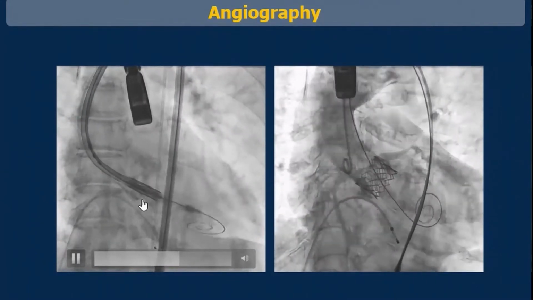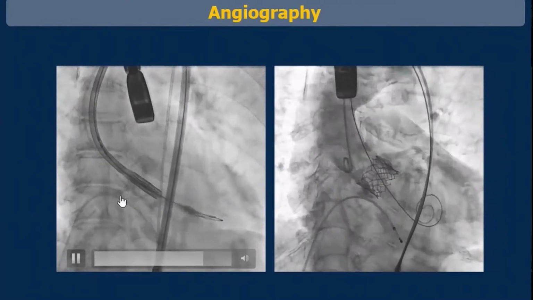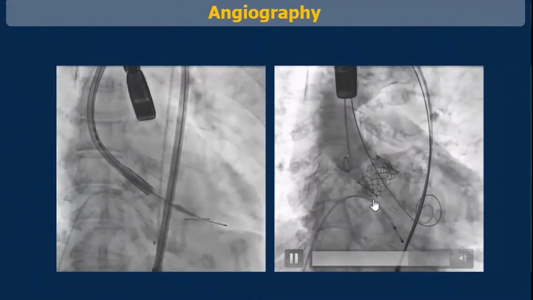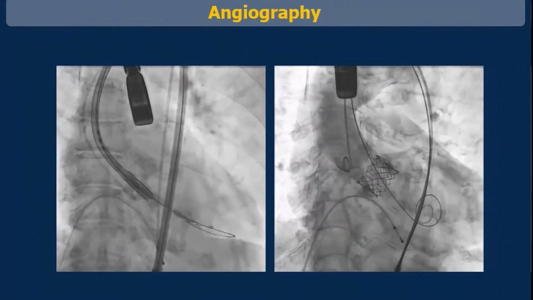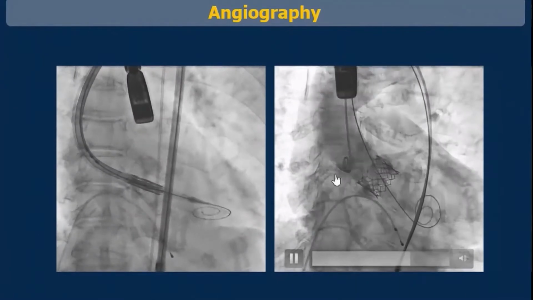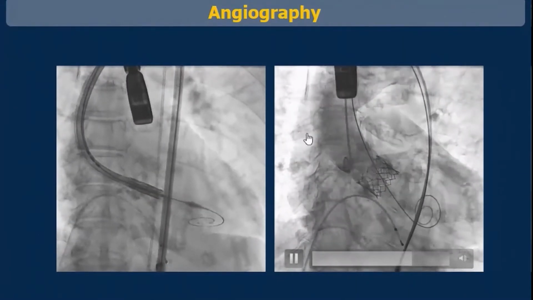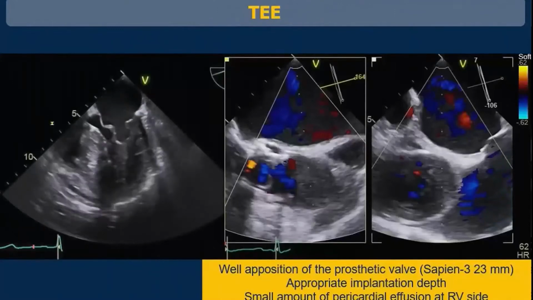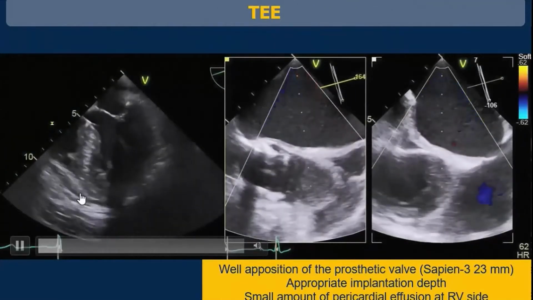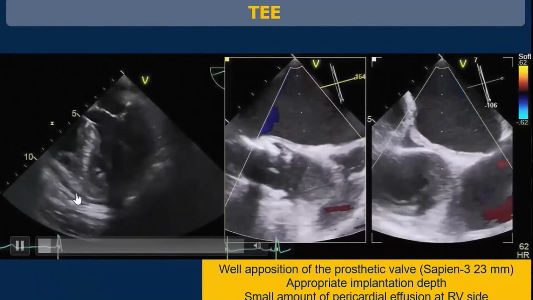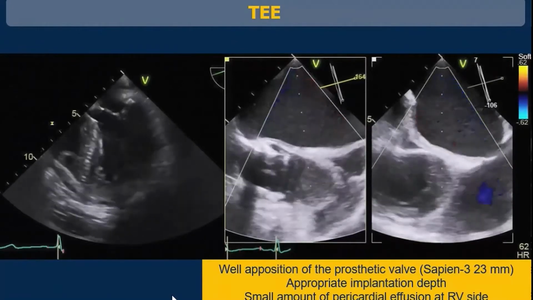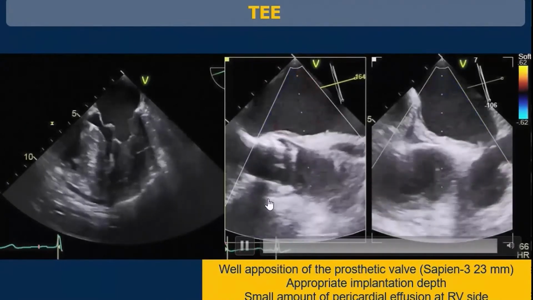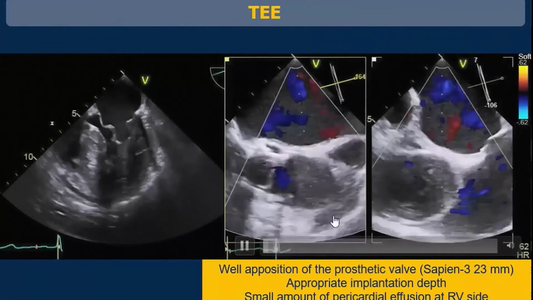For this struggle, I guess there may be some damage here, in the NCC sinus valsalva. Then after implantation, we can find this kind of dissection. The tear site is here, and it penetrates into the ascending aorta. But it is the NCC, thus there is no significant pericardial bleeding. Blood pressure is very stable. There is a subtle pericardial bleeding, but it was stationary after protamine reversal. We can see the tear site is stented by the Sapien 3, thus there is no further dissection afterwards.